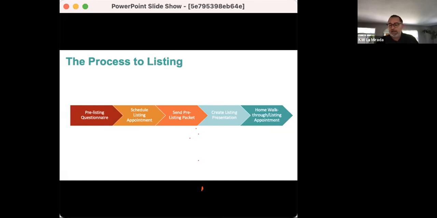And then we're going to book that appointment, or have that appointment booked already, to go out to the property. And then we're going to send a pre-listing packet. Here's the good news. I'm going to give you one today that is basically all made. All you've got to do is put your name and license number and contact info on it. Pretty simple.